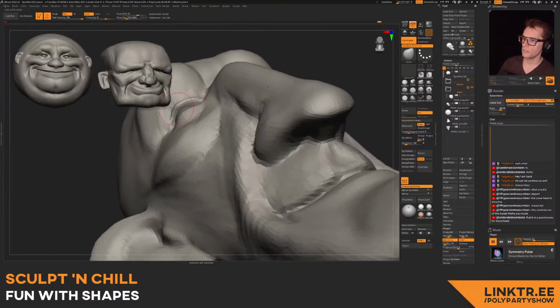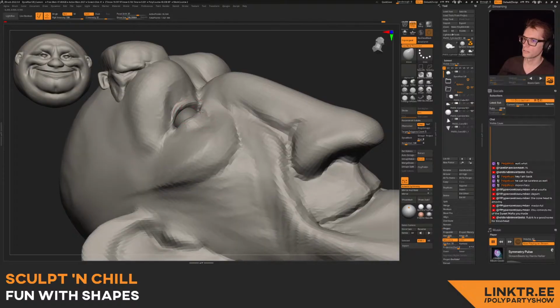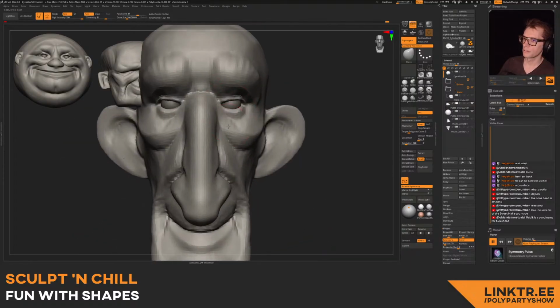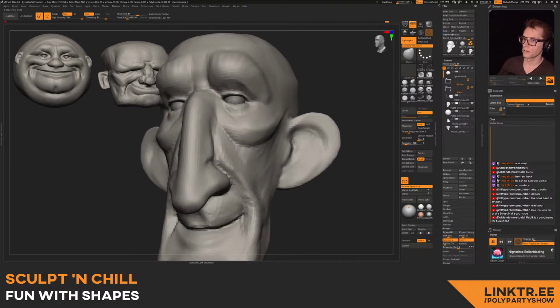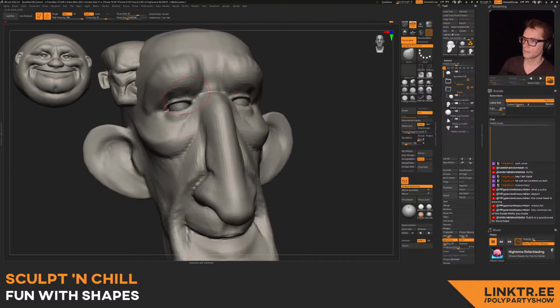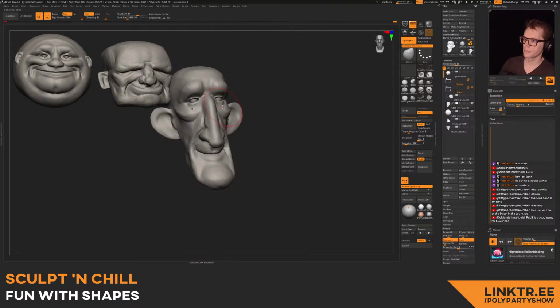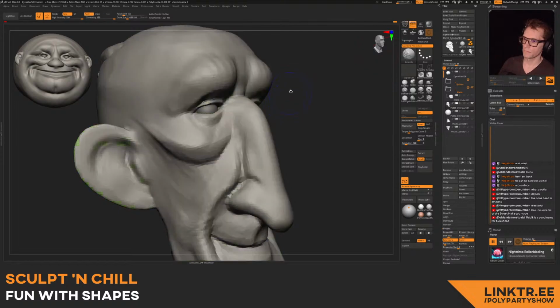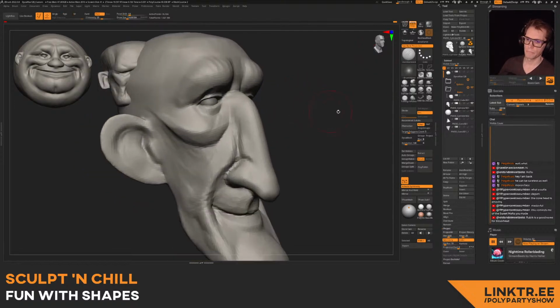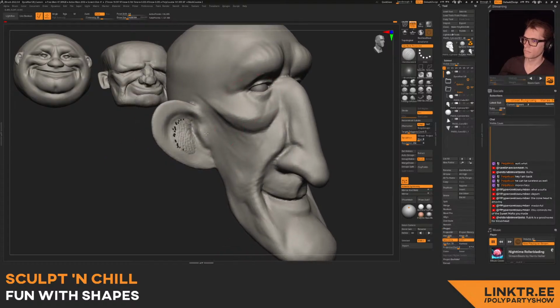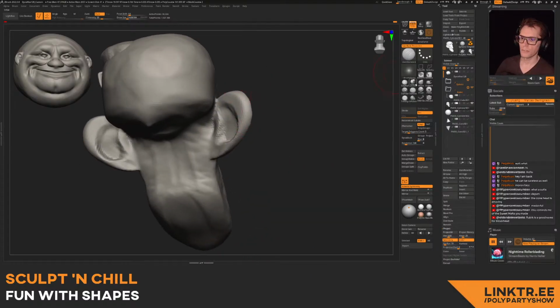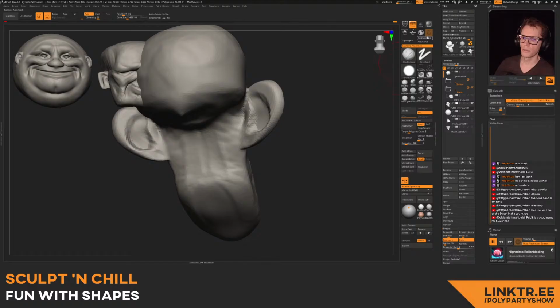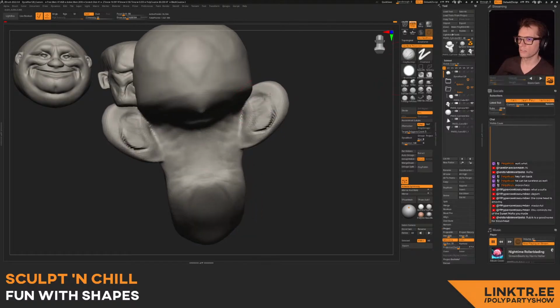Why am I noodling so much with his eyes? Let's fix those ears a bit real quick.